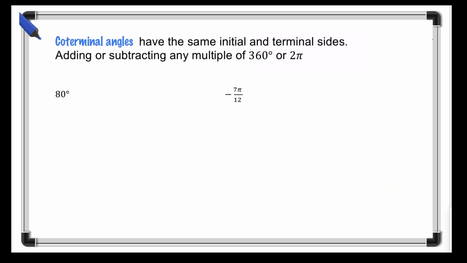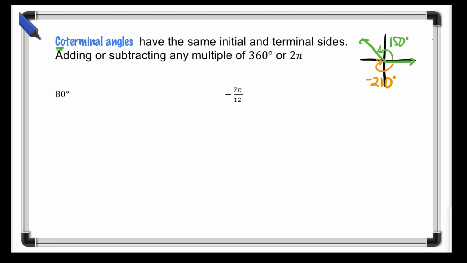Okay, when we look at coterminal angles, think about your keyword as co: they have the same initial side and the same terminal side. So if you had an example of, let's say, 150 degrees, so here's 150 degrees, the coterminal angle of 150 would just be landing in the same spot, negative 210.